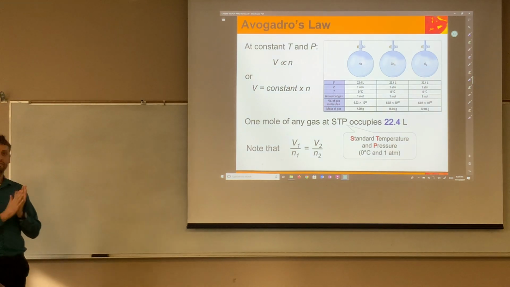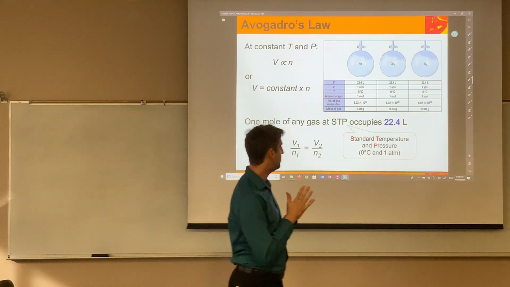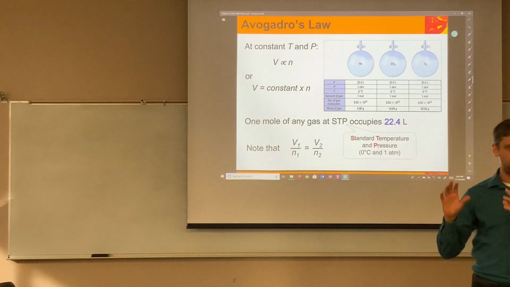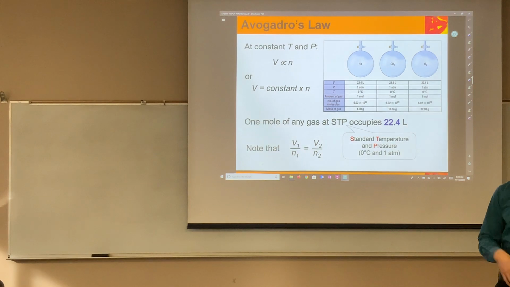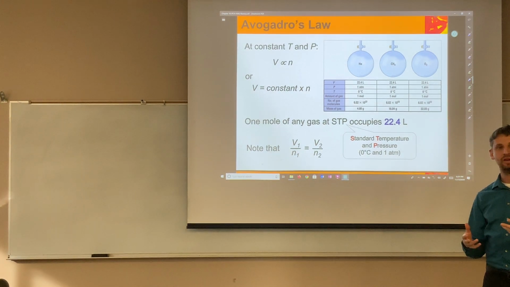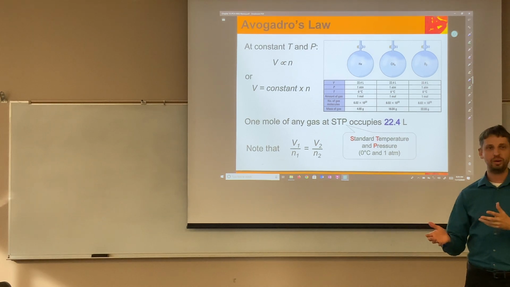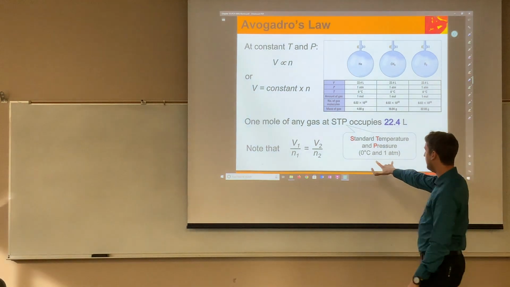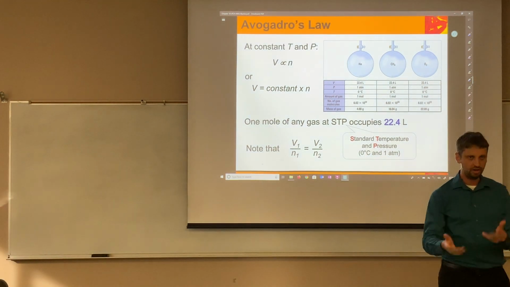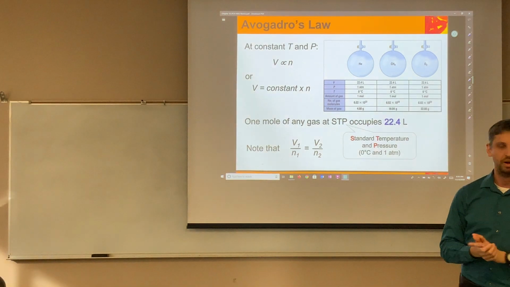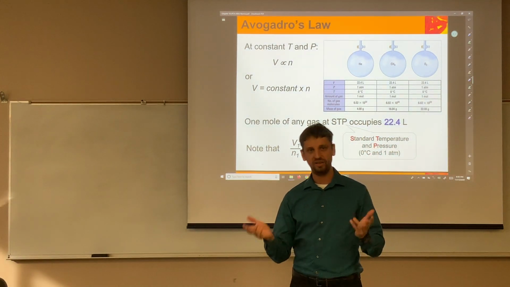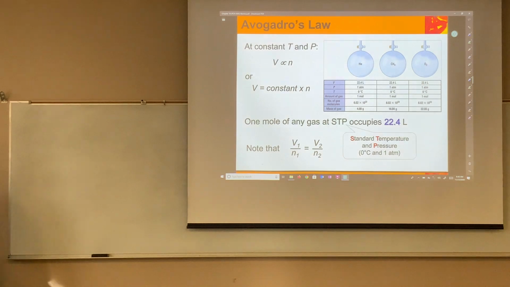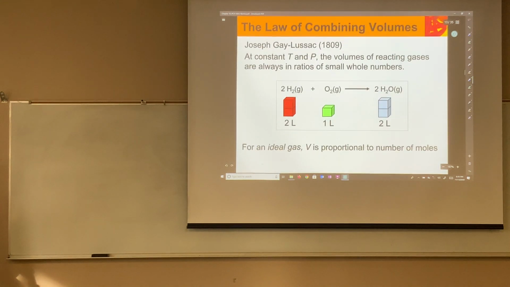So wait, according to that, the ideal temperature is 0 degrees Celsius? Not the ideal, the standard temperature and pressure. When we deal with STP, there's just a definition that we have. The temperature could be anything if I define it. But if in a question I say, at standard temperature and pressure, calculate the volume of this, then I'm defining the pressure and the temperature by saying that. That's all it is. Just like when we say room temperature, we mean 25 Celsius. Although in the mornings in this classroom, it's not.